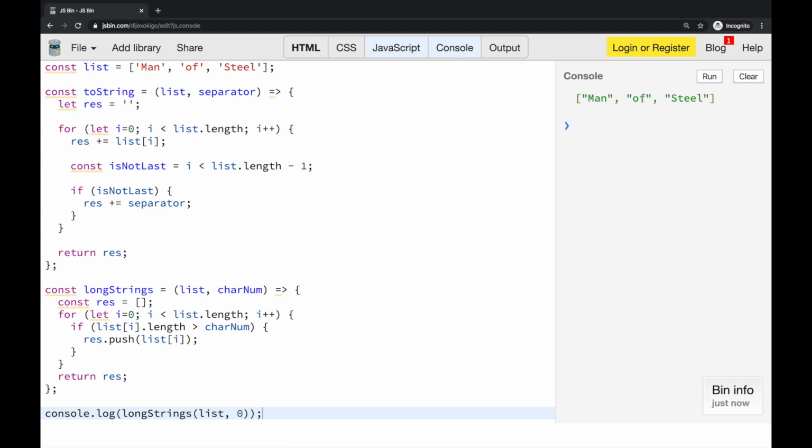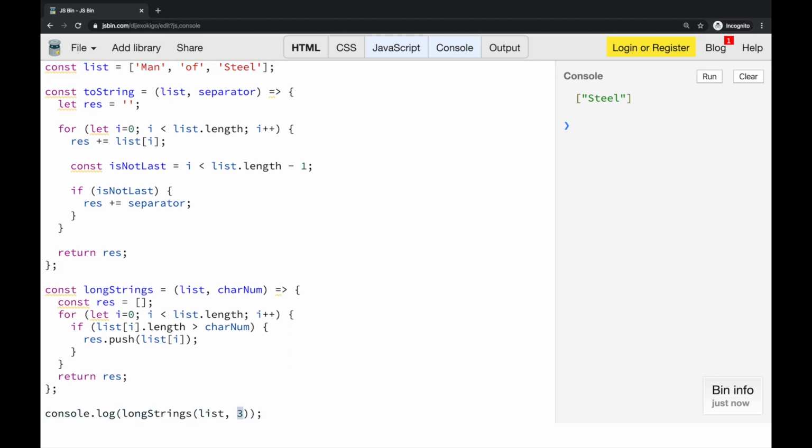And yes, it is returning all the elements because every string inside has a length more than 0. Now let's type in 2, and as you see, it has removed "of", and we are only left with "man" and "steel". If we add 3 there, we will only have "steel", so it is working fine.